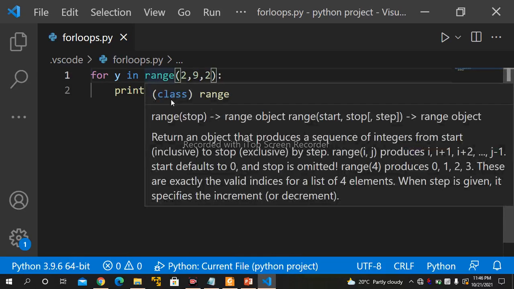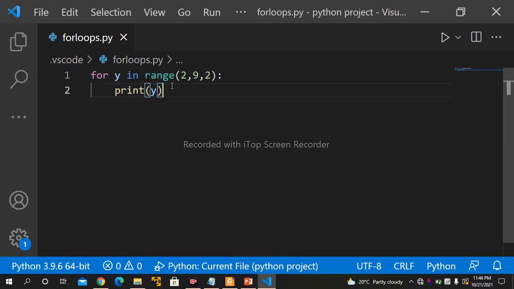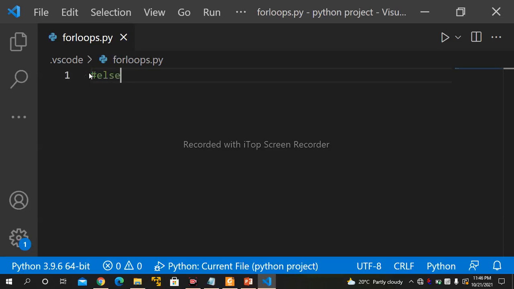Now the other thing we'll be discussing is something we call break and continue. But before we discuss that, we can have the else statement, then we can have something we call nested. Let's discuss the else statement. The else statement is just used to show the code which will be executed when the loop or iteration comes to an end.